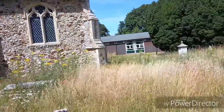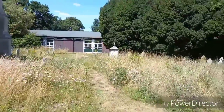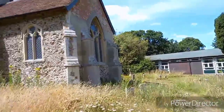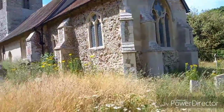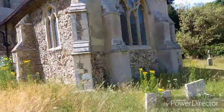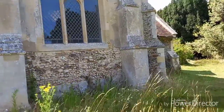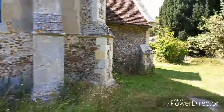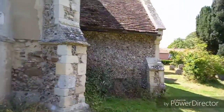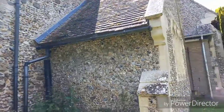It's absolutely glorious today. It's amazing, and you can see the village hall in the background there. Let's have a look at that end. Isn't that gorgeous? Little aeroplane buzzing above our heads. There we go. I'm mindful as well of any graves that are more recent, because I try not to film those. If it's a bit windy today, I do apologise. It is gorgeous. This is the day you want your washing out. It's about 30 degrees, which is, I would imagine, somewhere in the 80s in Fahrenheit. It's a lovely, lovely day.